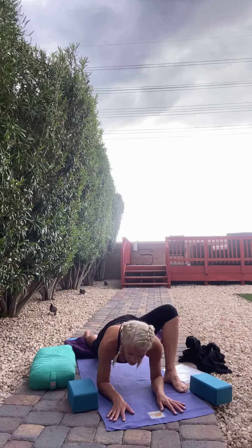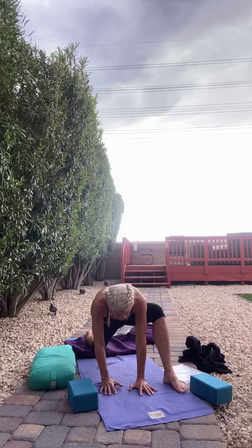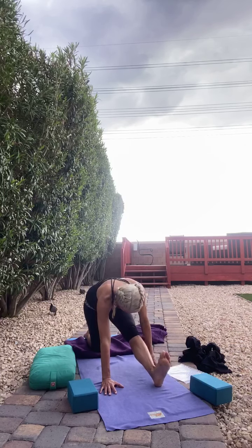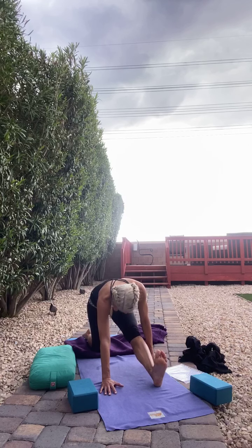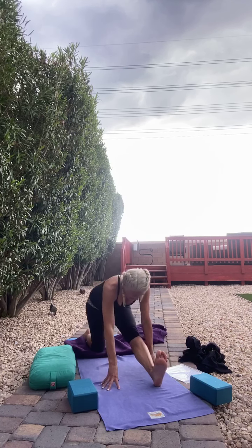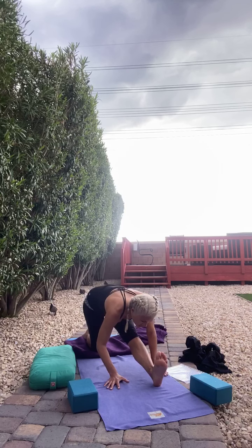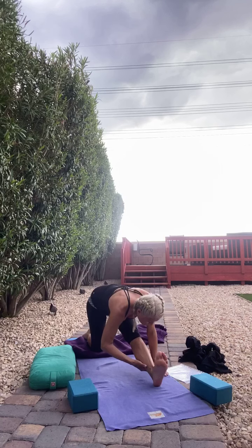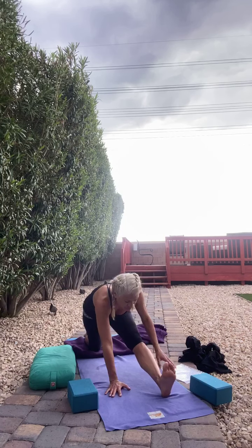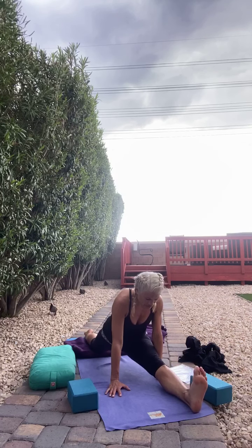And then from here, we can either stay or we're going to go into the dragon split. So you can either do a half dragon split, so that front leg is straight, the foot's flexed, and the left hip is over the knee, and you kind of stretch into the right leg. You get the whole back side of the right leg. Or if you'd like to continue, you could take a dragon split. So you stretch your right leg forward, reach your left leg back.